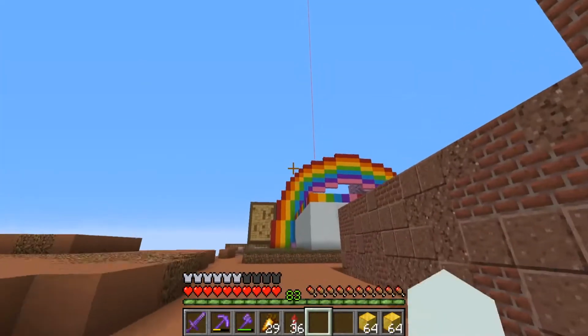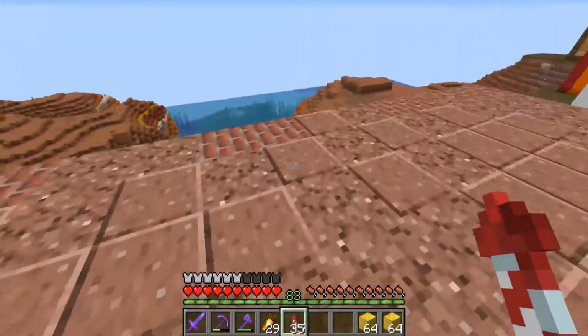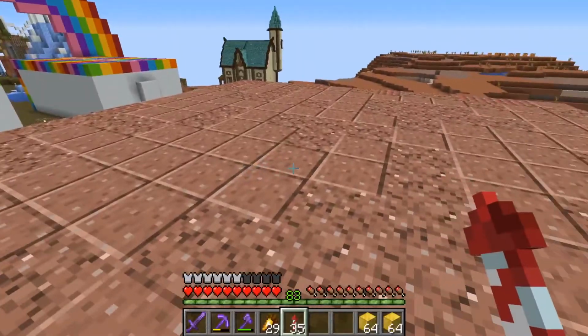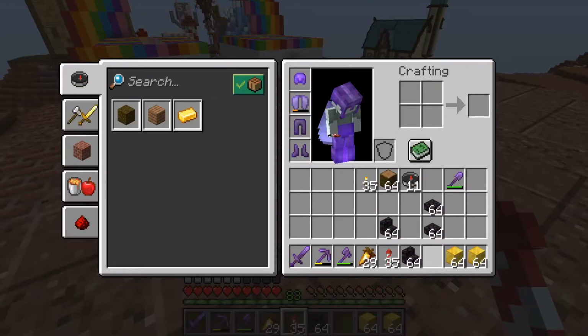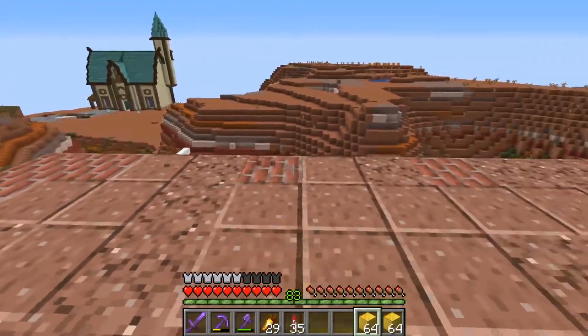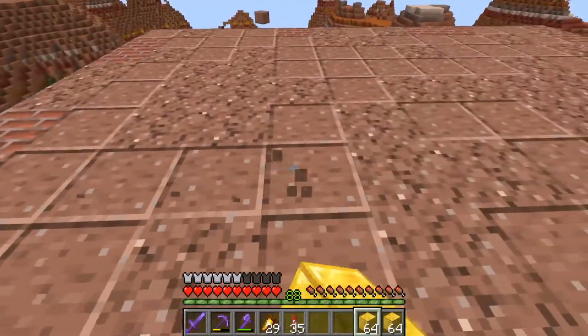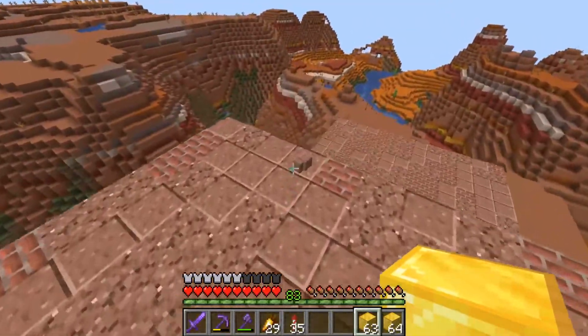All right, let's go ahead and fly up here, so grab our rockets. I ended up running out of brick, so there's no brick on this top bit. We need to find the middle block, though. Let's see. 1, 2, 3, 4, 5, 6, and then 1. 1, 2, 3, 4, 5, 6, and then 1. That's the middle, right there.